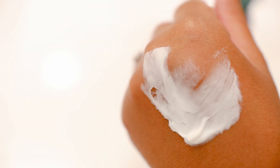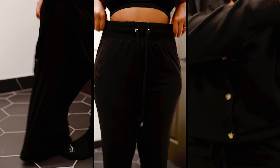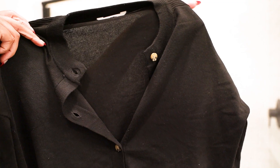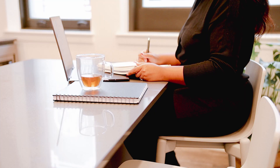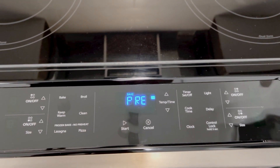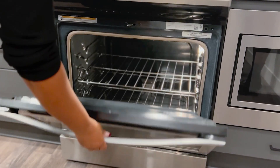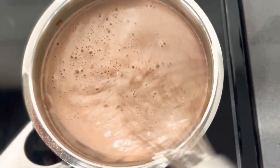I was in the bathroom for a really long time trying out these products, and even though it was still early evening when I was done, I really just wanted to put something comfortable on. I threw on these black joggers I got from Walmart — the exact same ones as the cream joggers from my Walmart loungewear video — along with the black cardigan from Walmart. I've been on a weight loss journey and I've been doing well, but that sweet tooth was setting in and I ended up baking some cookies, just regular pre-made cookie dough from the grocery store.